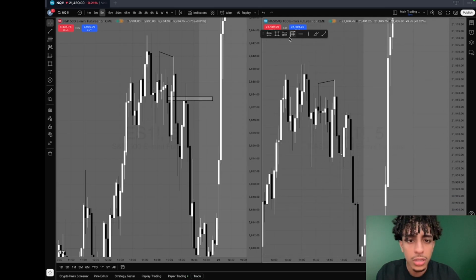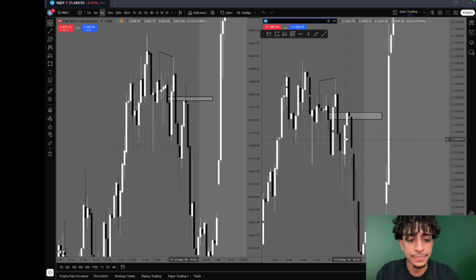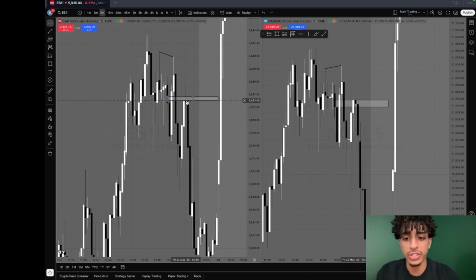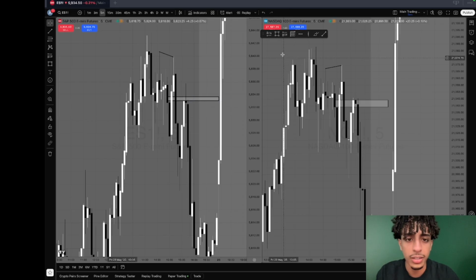Same thing for NASDAQ. And what could you have done? Wait for this 5 minute candle to close, scale down, let price come back to this BPR, or you could even just want to retrace this fair value gap, anything really. Retrace back to this. Once we retrace back, you get your entry once you see selling pressure out. So it'd be with this candle right here.